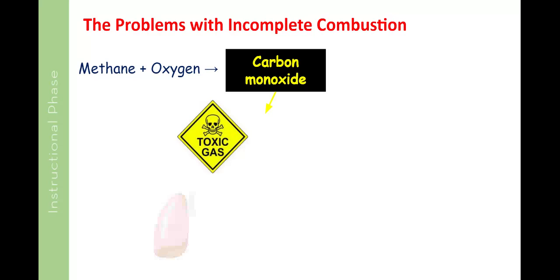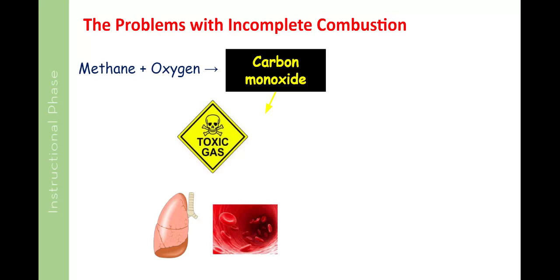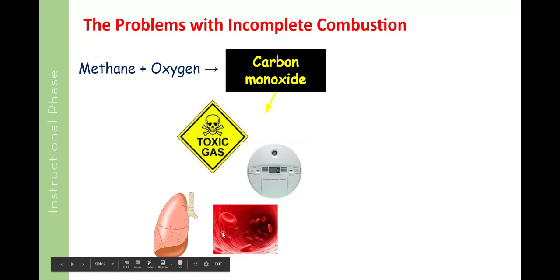Now, if we do inhale it, the problem with inhaling carbon monoxide is it stops your red blood cells, it stops your blood carrying oxygen to your cells. So every home should contain what we call a carbon monoxide detector. Now, that will detect high levels of carbon monoxide because you can't detect it. Okay, so carbon monoxide is a poisonous gas. If it's inhaled, it stops our red blood cells carrying oxygen. And remember, every living cell needs oxygen for respiration.